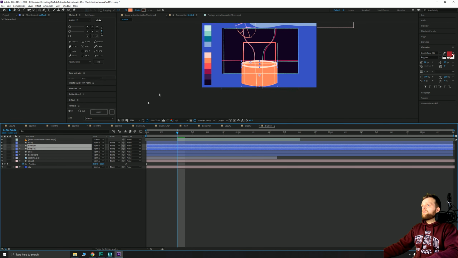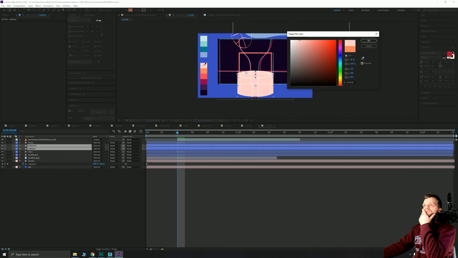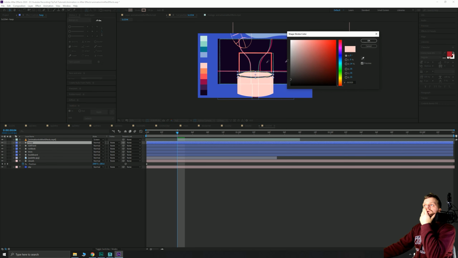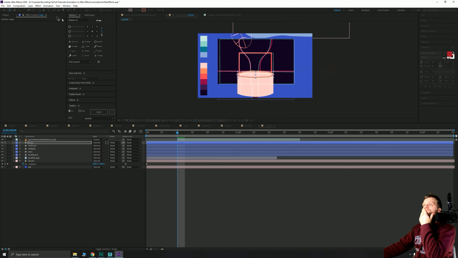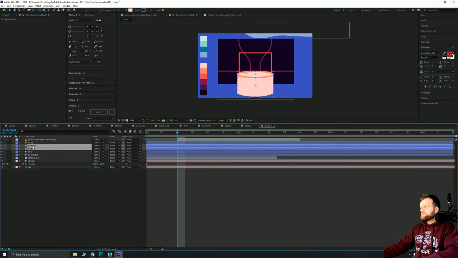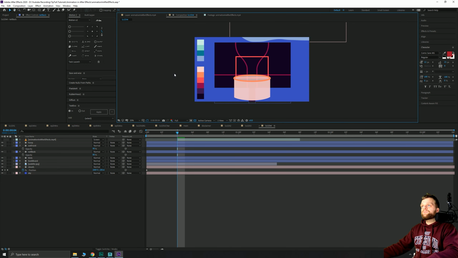We'll also grab both the net layers and make them the most net color that we have here. And we'll probably change the hoop to be that darker one. Let's hide our guide layer. That looks pretty good. What we're also going to do is get our net layers, take their opacity down to about 90%. And the net back layer maybe a little bit lower than that, so it makes it a touch darker. And that looks pretty good, I think.